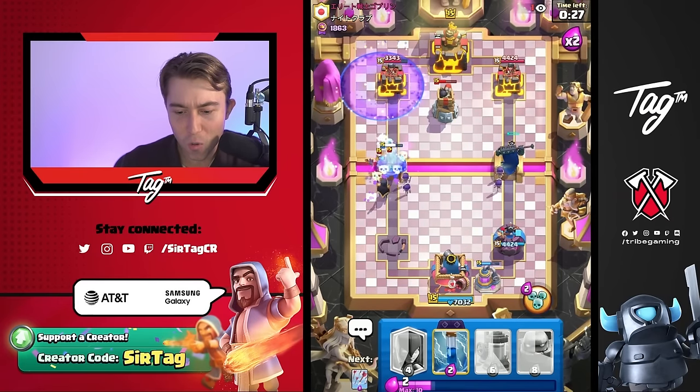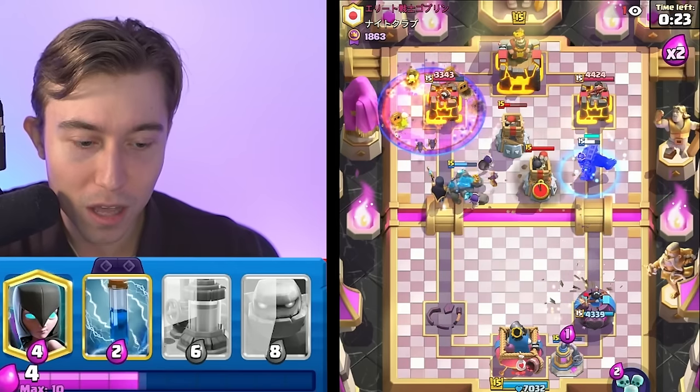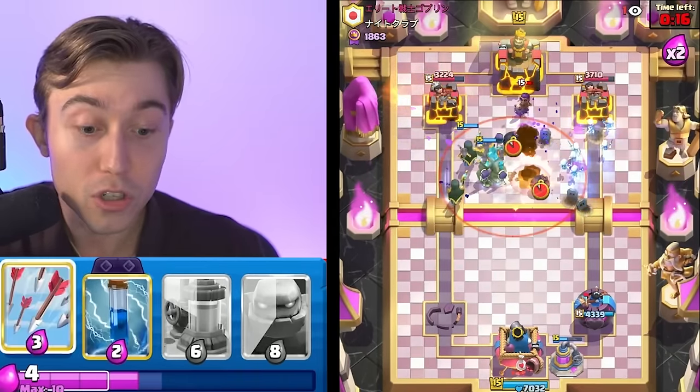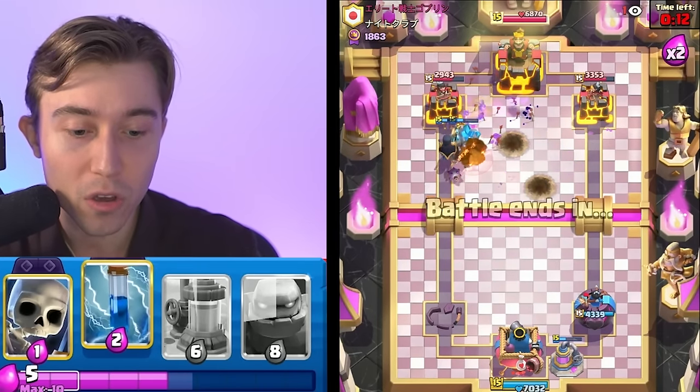All right, so we're gonna go in for this. He's gonna log, that's fine. We can pop the ability on the left with the Night Witch double, please. The Evolve skeletons are just dead. Wait, there's no way. There's no way. If we arrows, I think that's gonna kill the Ice Spirit. It will kill the Evolve Bomber.